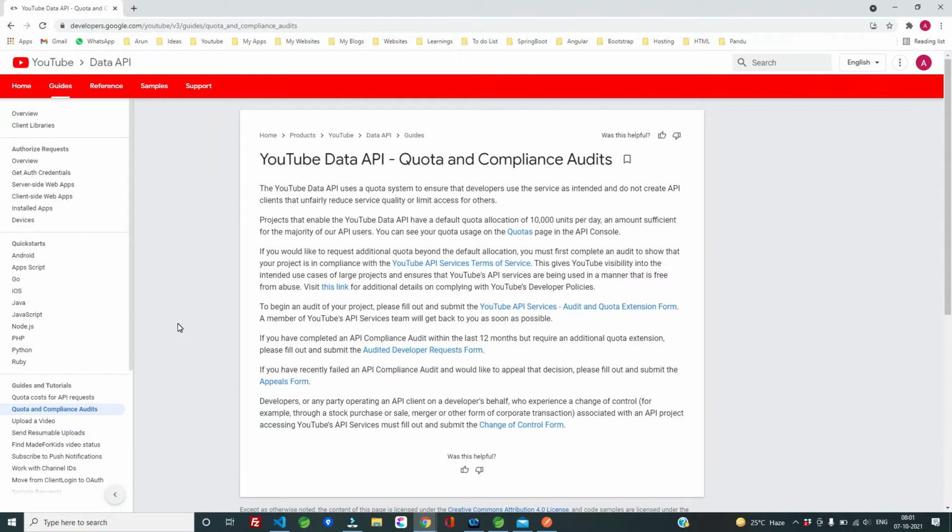This is the YouTube Data API documentation, and within this guides section, we have a couple of URLs related to usage quota. The first one has details about what the default quota is all about for each application per day. So if you look at these details, it clearly says that the default quota allocation is 10,000 units per day for each application, and it also included a URL to an audit and quota extension form.